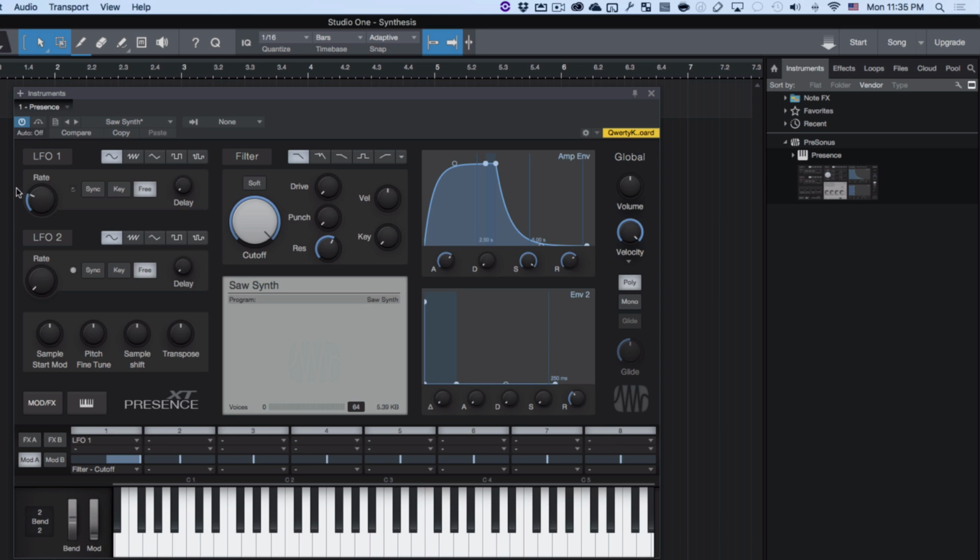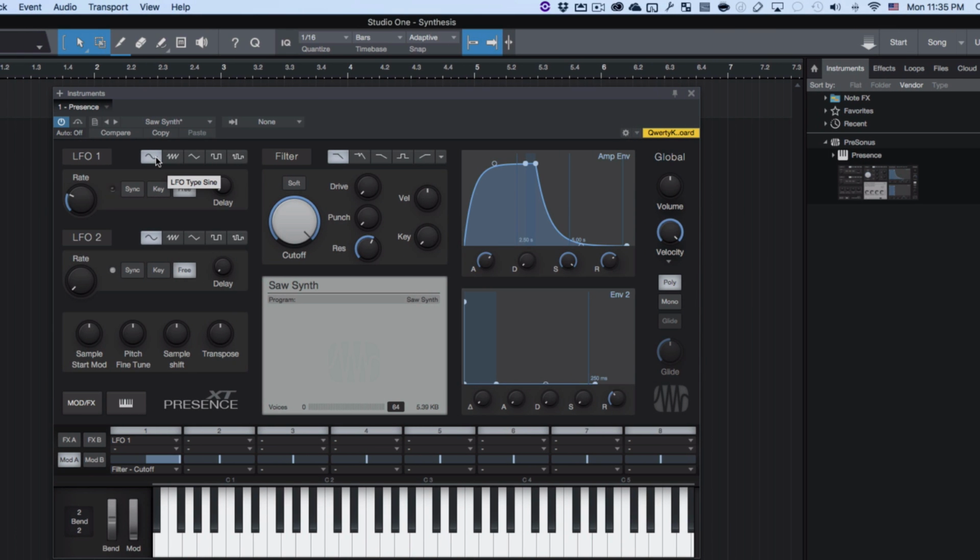Now we can do these things with different patterns too. I have it doing a sine wave for the filter. But in a square, it'll go up and down immediately. On and off, basically. I'm gonna turn this rate up.